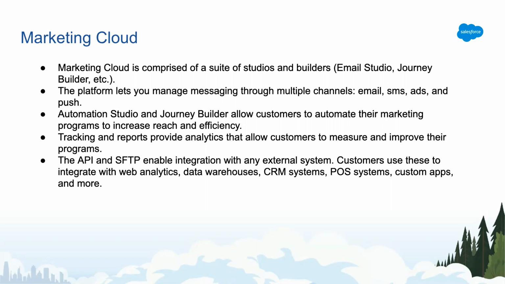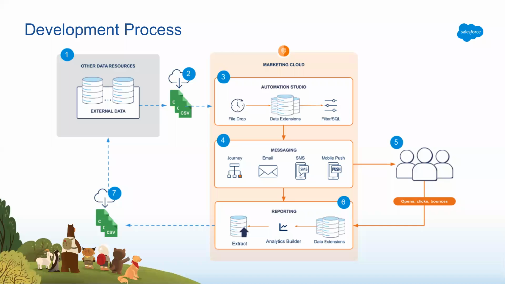Right. So how do you get started when you're going to build a campaign or a journey? So this is a very typical development process. So first and foremost is to integrate the external data onto Marketing Cloud. So as you can see here, the first step is to send that data. And the most common use case is to send it as a bunch of files and put that onto the FTP account. So Marketing Cloud has its own FTP account. However, you can also set up external FTP account so Marketing Cloud can pick up off of those.